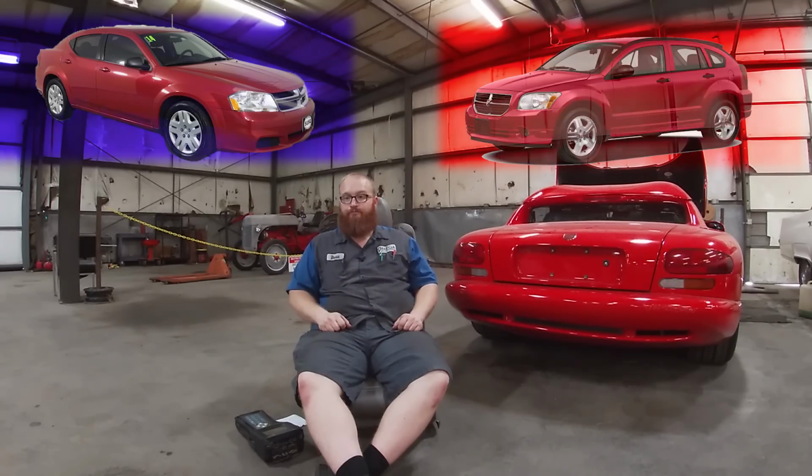They're expensive to fix. They're not made to last. Just run away from those as fast as you can. Don't buy a Dodge Caliber.